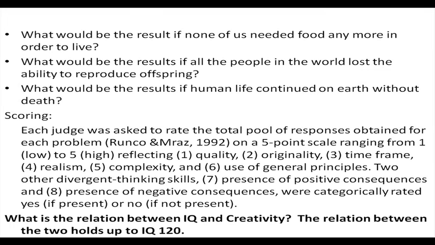These responses the individual gives are evaluated on a 5-point scale ranging from high to low, based on the quality, originality, time frame, realism of the answer, complexity and use of general principles, presence of positive consequences and presence of negative consequences. Based on this, the total response obtained on each problem gives the score on the consequences test.